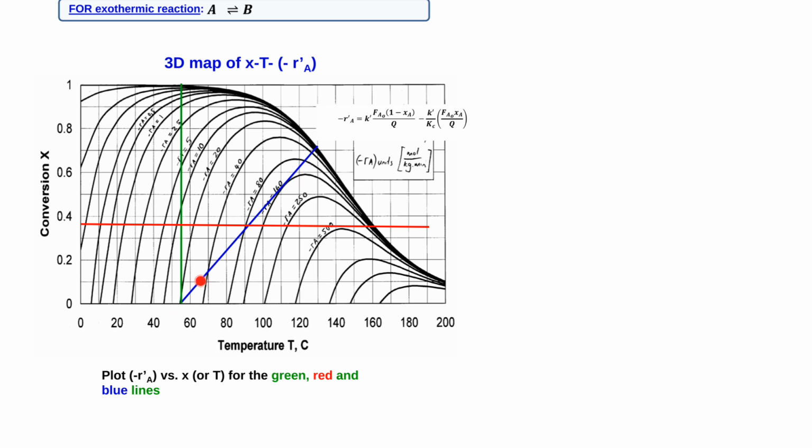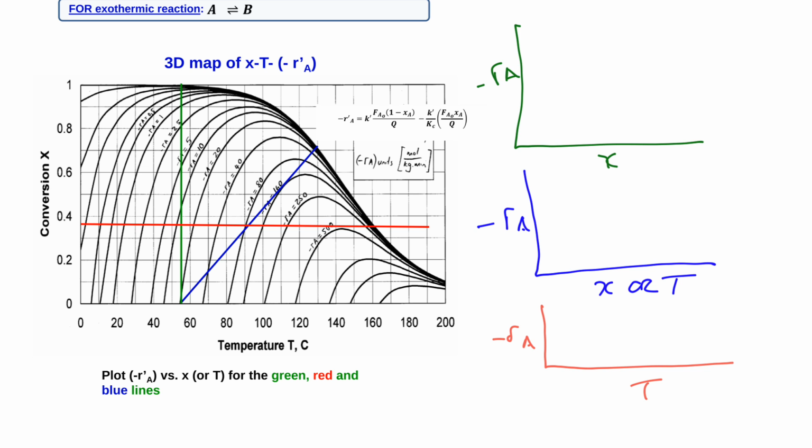Then we've got our adiabatic energy balance line, the blue line over here, as illustrated in the previous video, which shows what happens to the rate as I increase the temperature or as I increase X. And then, of course, we've got this constant conversion line: if I keep the concentration the same but increase the temperature, what is going to happen to my rate? I challenge you to pause here and see whether you can construct these figures on your own before moving to the next part of this video.